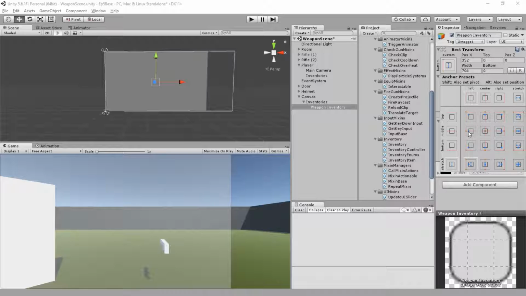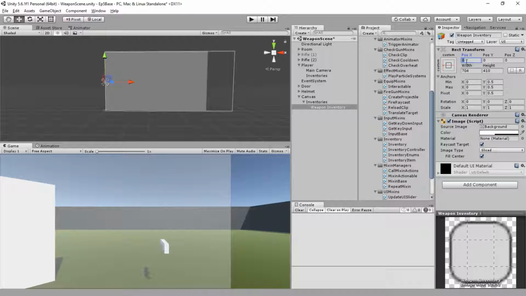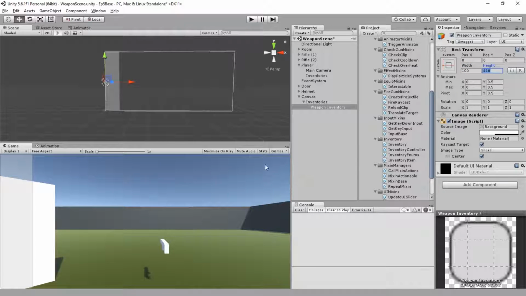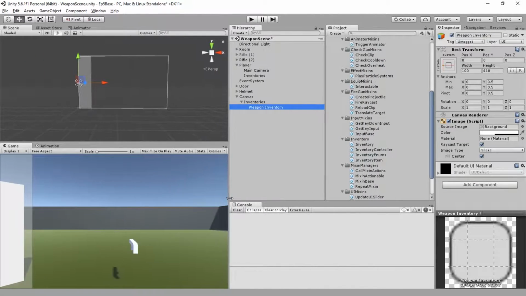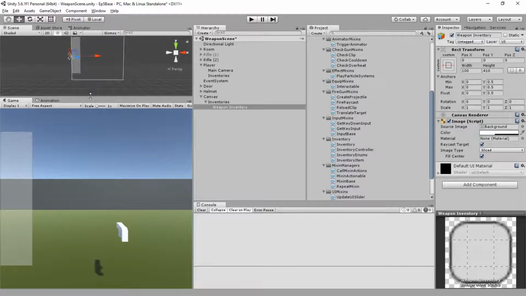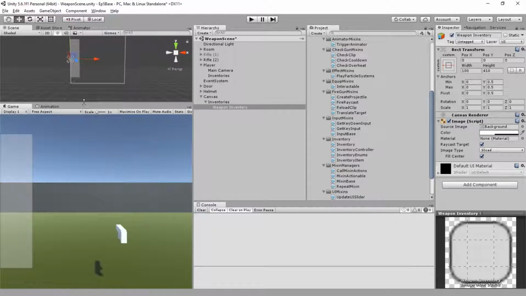You can press Shift and that little blue dot pops up. So what I'm going to do is press this one here, and that's going to set my anchors and my pivot to the left side of the screen. So if I click that, you can see these values change. Now my position in the X is 0 because my pivot is where my anchors are starting. But the width is still 704. So I can change this to something like 100, and then now I have like a panel here along the side that won't get bigger or smaller when the screen changes. But the problem is that it doesn't get bigger or smaller when the screen gets scaled up as well.